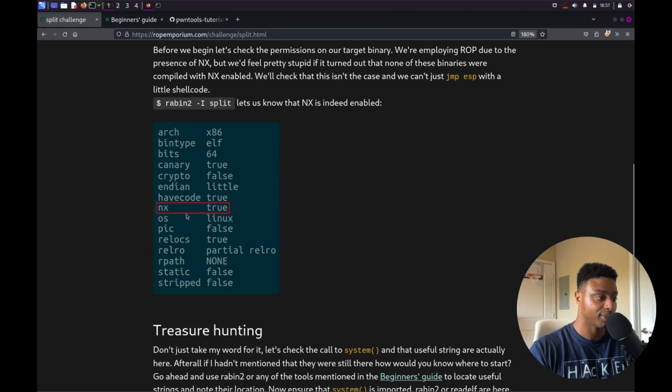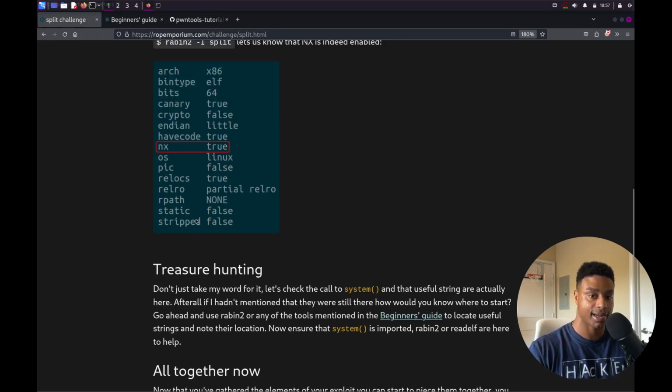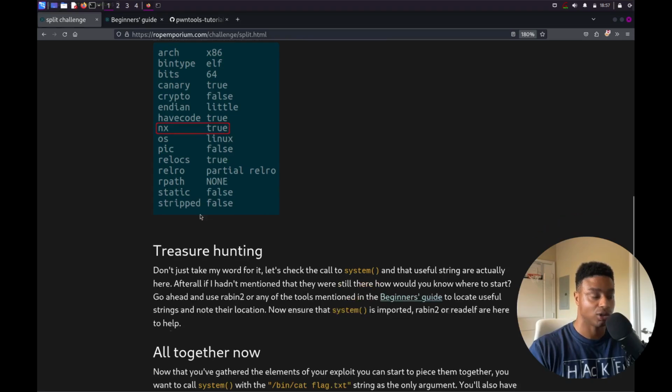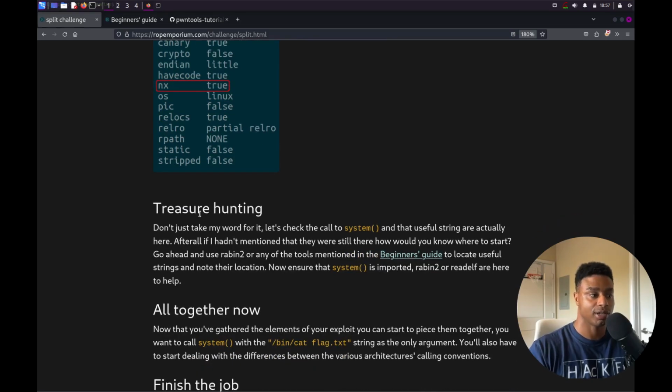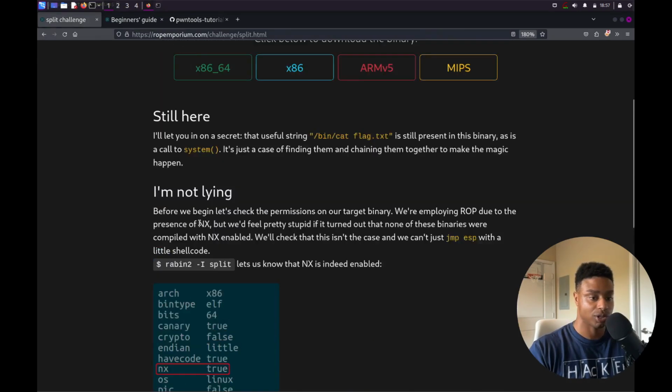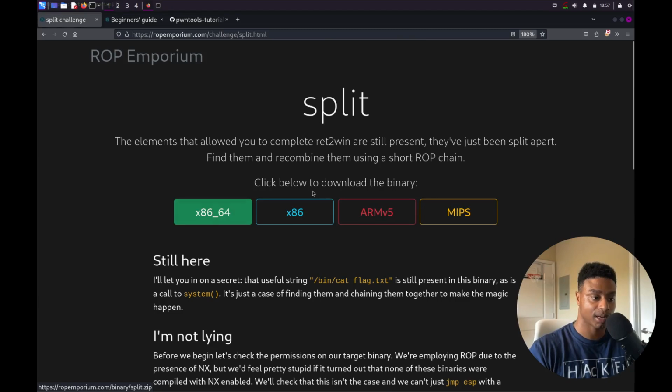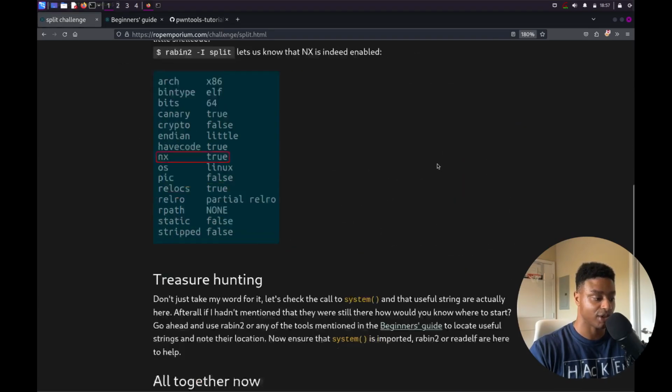They're confirming that NX, or data execution prevention, however you like to refer to it, is still enabled. Either way, the stack is not marked as executable. You can read from it and write to it, but you can't execute code. And when you can't execute code on the stack, you need to do something called return-oriented programming, or ROP, which is the whole point of this series.